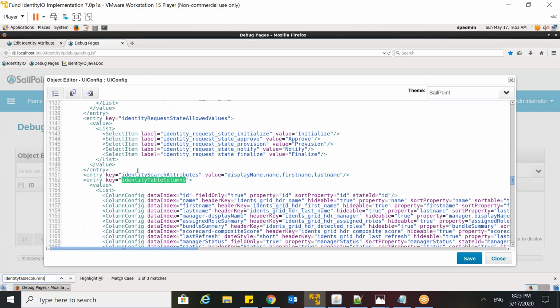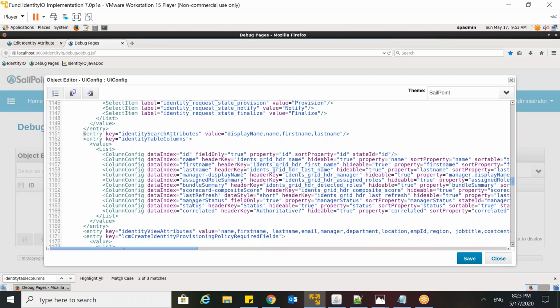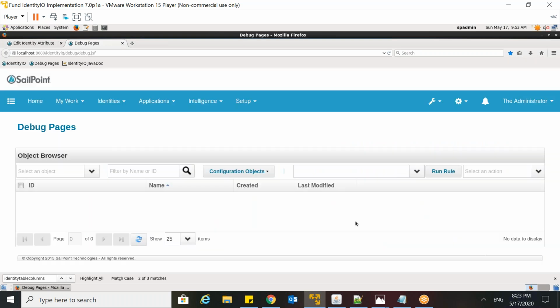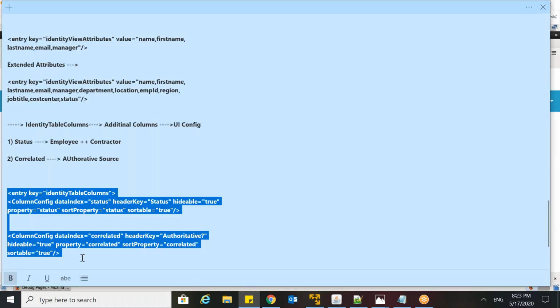So this is my exact entry key, identity table columns, and we have modified it to add two additional columns as part of a business requirement. One is a field by the name status, and one is the field by the name correlated. So these are the modifications we have made in our UI configuration file, adding two additional columns in our identity table.